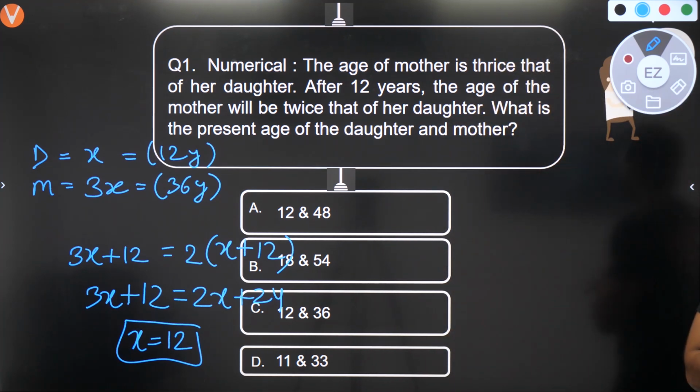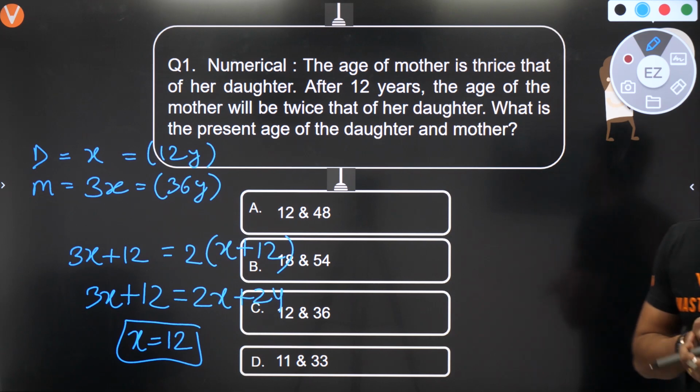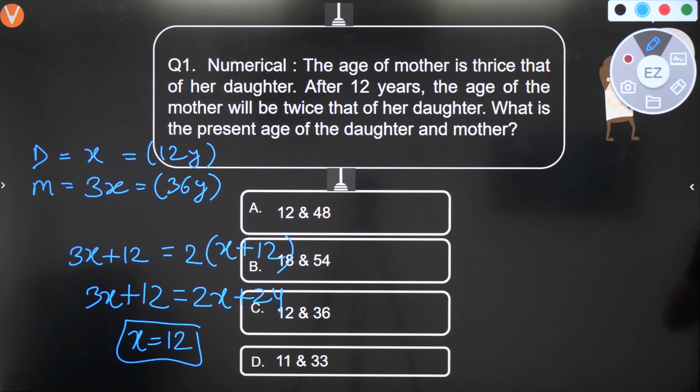So this is the main part you need to understand now. The main thing is just read the question, try to solve it by taking the minimum number of variables. That is the main important part. As you can see, this question we have solved only with 1 variable also and 2 variables also. And when we are solving it with the 2 variables, at the end we are getting the same equation.